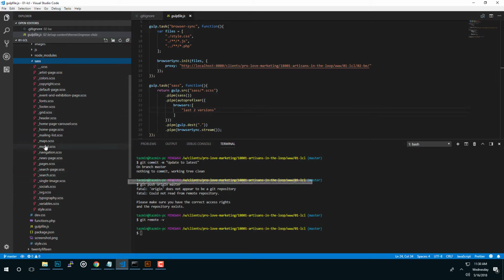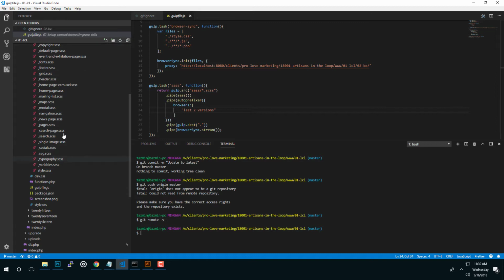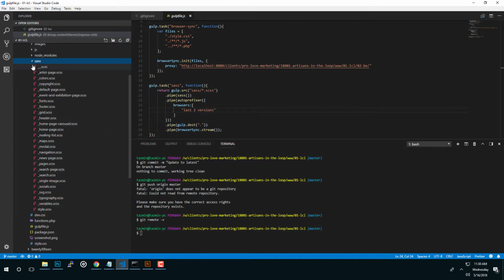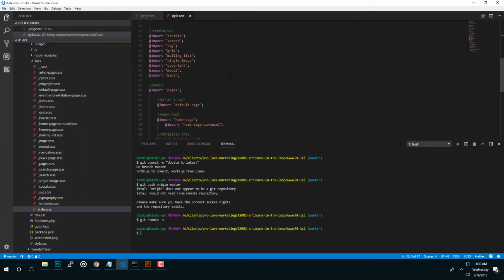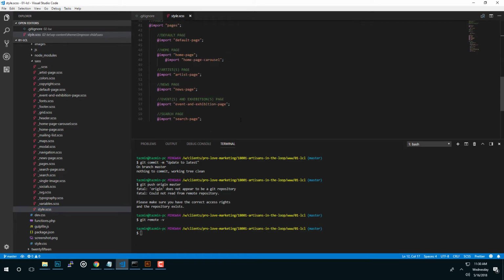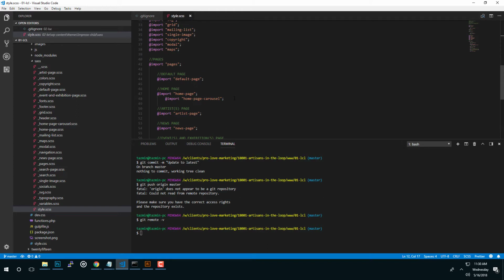It was a simple project, so I didn't create a very in-depth file structure, but here are the styles I used for this particular project. So I had imported components. Here I imported different components.